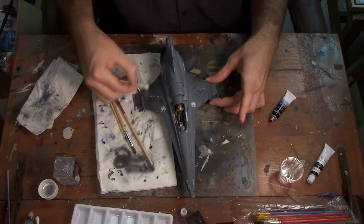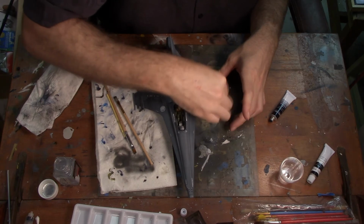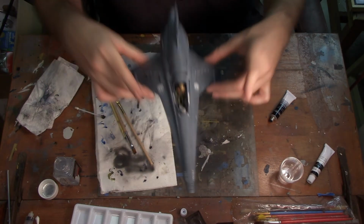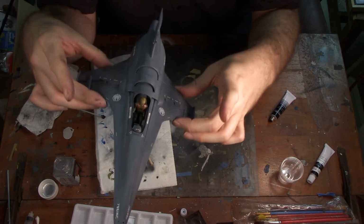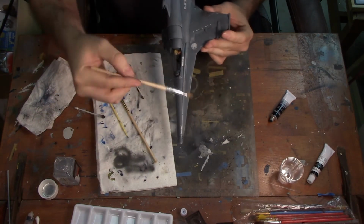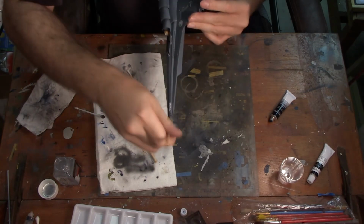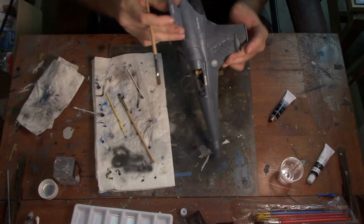I've got grimy black, and I've got some form of a gray color. I'm using the grimy black, and I'm just touching up certain areas like the intakes and the wing panels coming down behind the intakes, and just dusting slightly here and there. That's going to give it a nice little bit of contrast, a little bit of shadow. And I'm going to draw it out with my brush and get everything blended together without losing the subtle differences between the dark and the light spots.